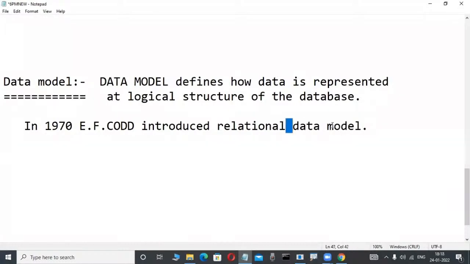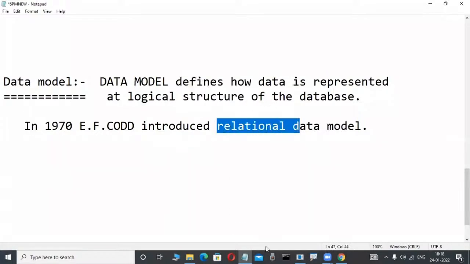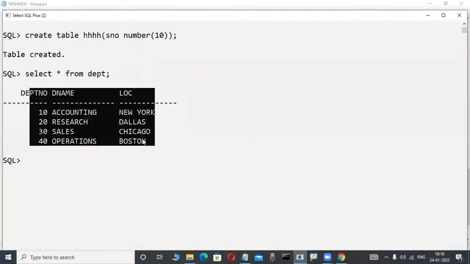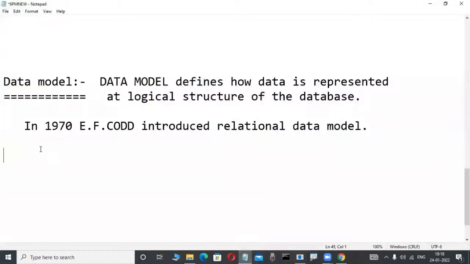Relational data model means what? What is the logic in a logical structure? How is data represented? Relational data model means, in a logical structure, which is not visible in the operating system, data is represented in the format of rows and columns. That is nothing but two-dimensional tables.